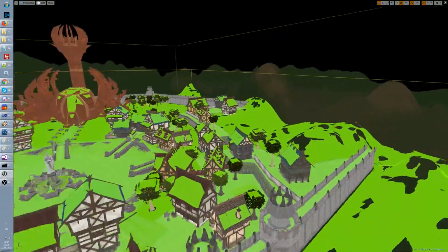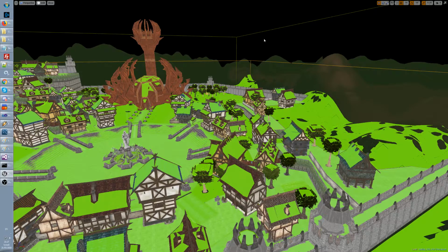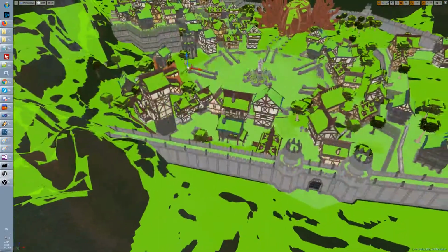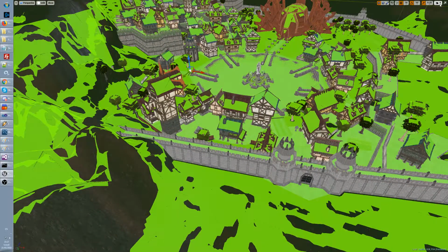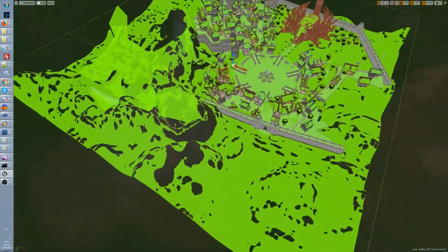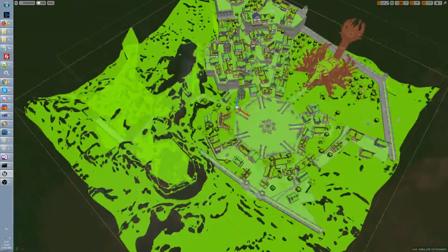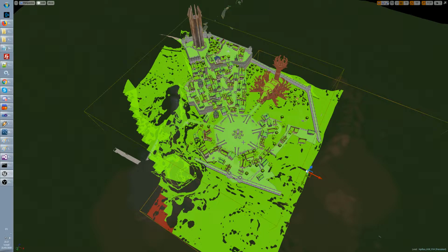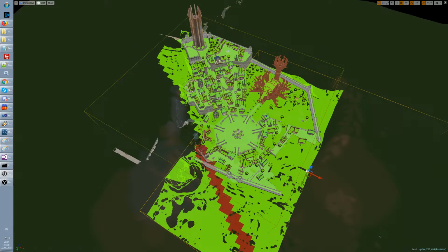If I take this thing, which is our navigation mesh, and I decide to move it, let me go up a bit, so we fly up. If I move it to the right, to half of the city, you will see that the engine starts to recalculate everything.